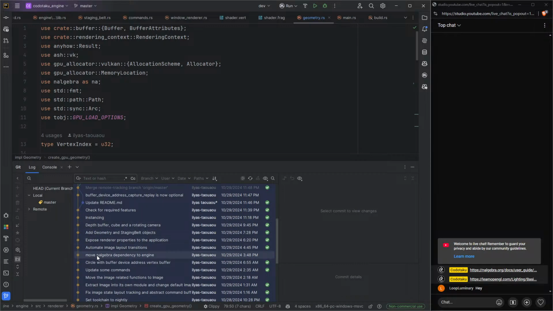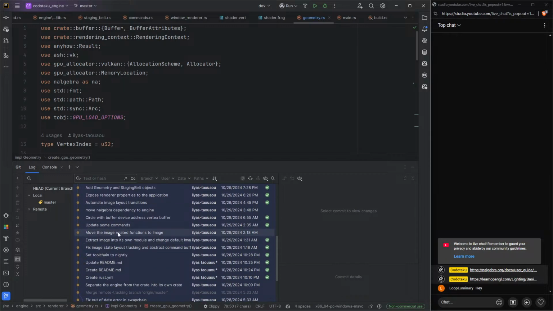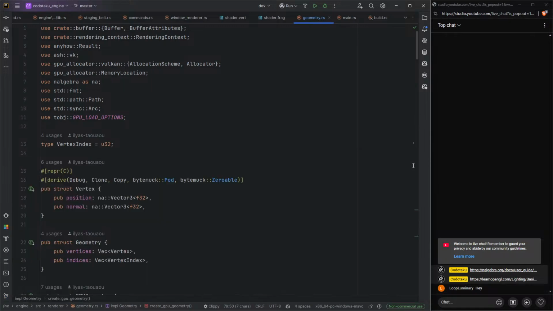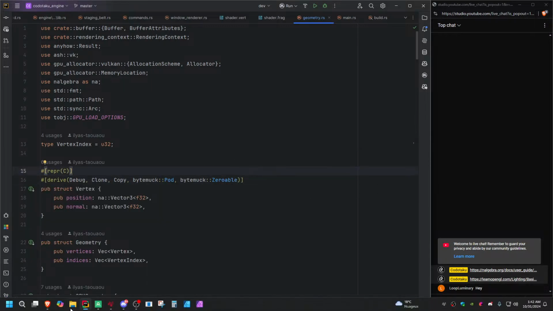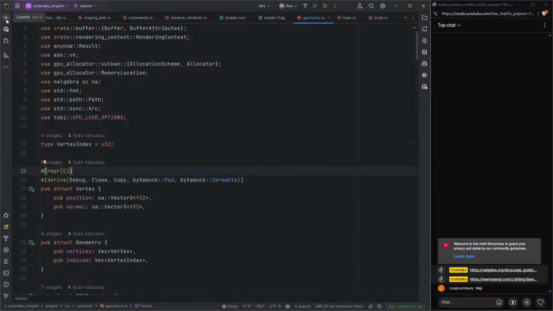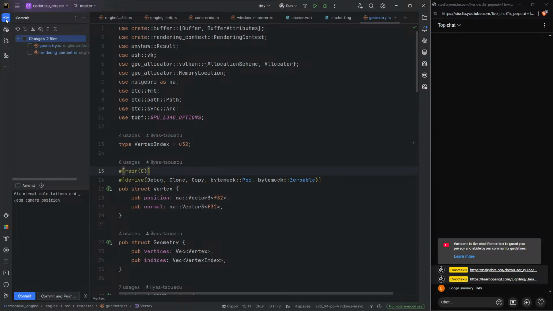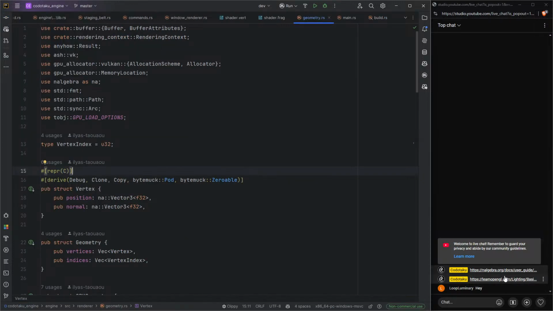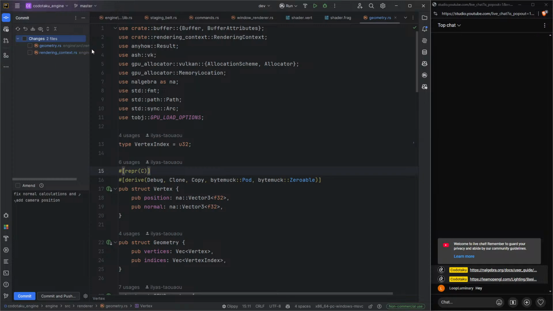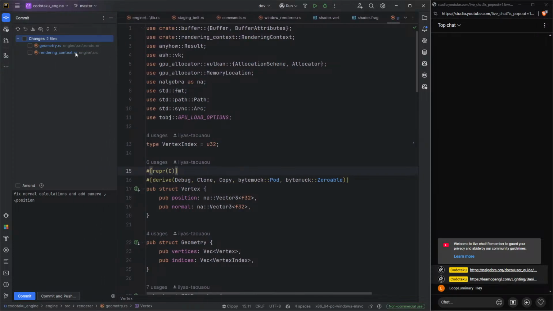Geometry expose. Oh yeah, the resolution thing. Yeah, the resolution scaling. That's also very interesting. I'm gonna show you that too. Move the image related. Yeah, I think that's the last one that I'd like to showcase. The other ones you can just check my commits and see exactly what I've changed. And you could check the other sources that I've listed here in the chat for more information on how that all works, so we don't waste too much time.